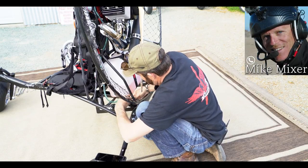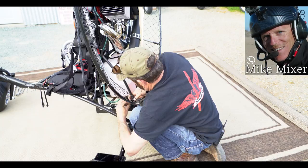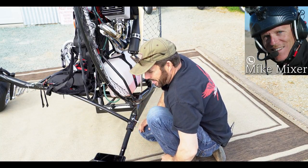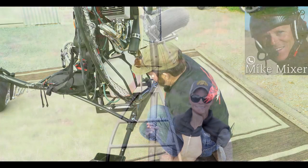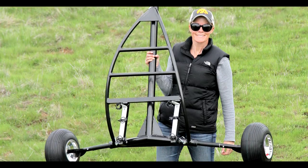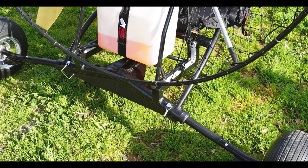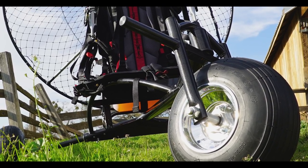Everybody's looking forward to it. I've seen a few pictures of it and just the quality of the trike, all the machining and that stuff just looks top notch. Yeah, she is pretty. She looks different than any other trike out there, that's for sure. And the fact that she came in at 30 pounds blows me away. We still got that cool raked front end — it looks like a chopper — and the swept rear end just like on the low boy quad. She looks really good, I'm really happy.